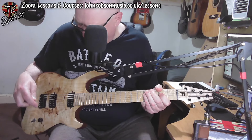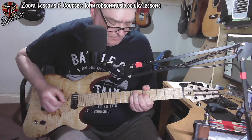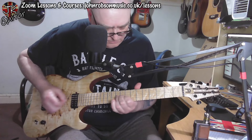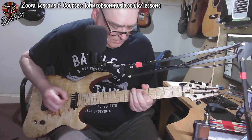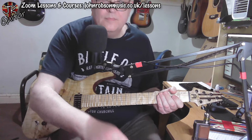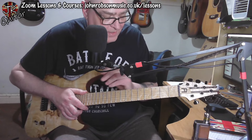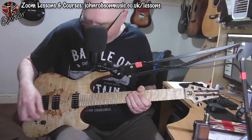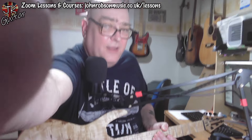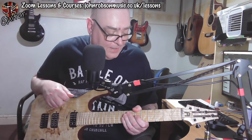It's kind of like a big fat Telecaster sound — neck pickup on that sort of halfway-house setting. Another thing not working in my favor is these are 10-to-46 gauge strings, and since my little mishap with my finger last year I've had to go down to 9-to-42, so it does feel a bit stiff. But I'm really loving the sounds — it's a very bright sounding guitar, and if I had to find any shortcoming it would be that I'd like to be able to tame that brightness with a tone control.